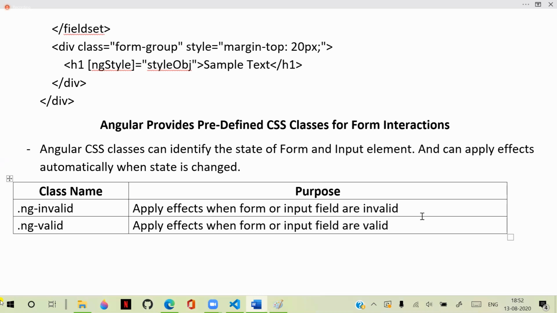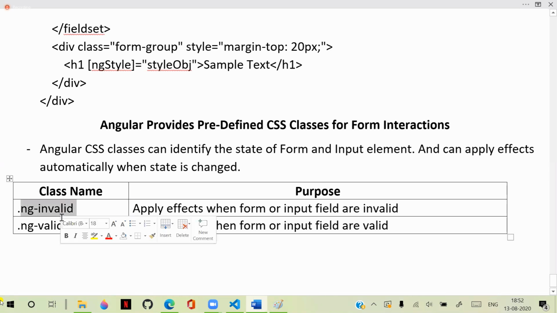Similarly, you have others that I will not discuss here. We will learn them in the validation concept, because you can't understand until we discuss that topic. Here the situation came about classes, and that's the reason I'm giving an overview. This topic will come again in validations in Angular forms.